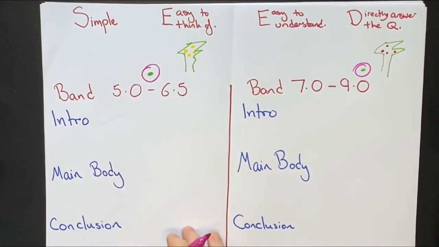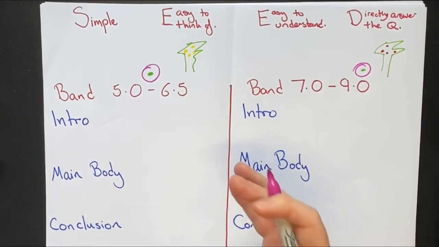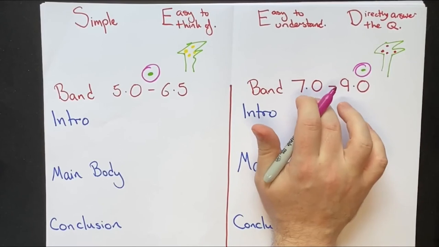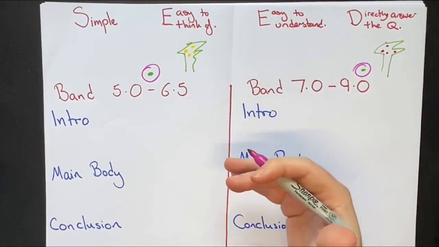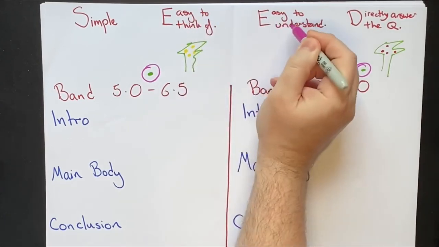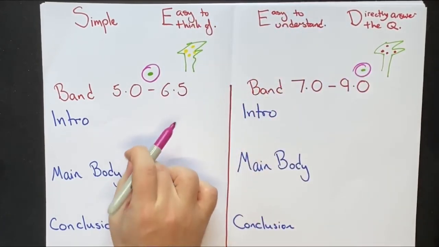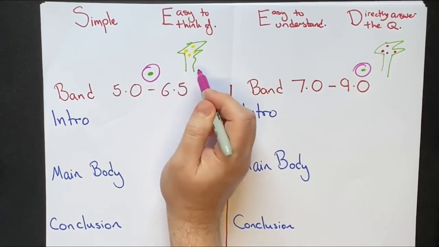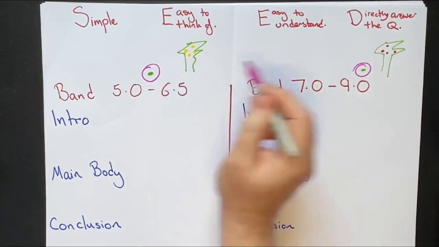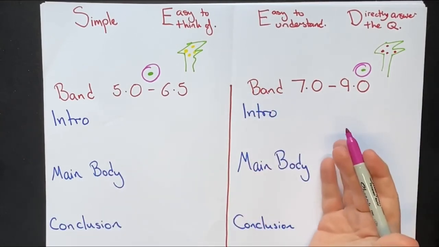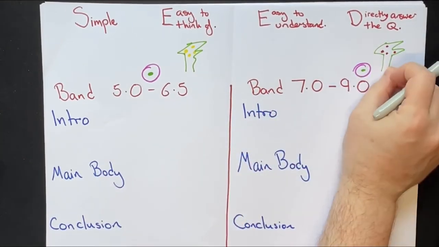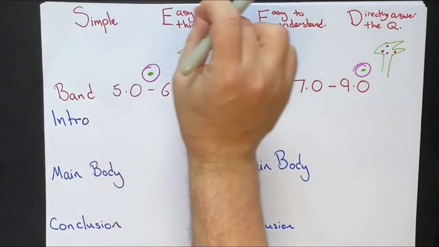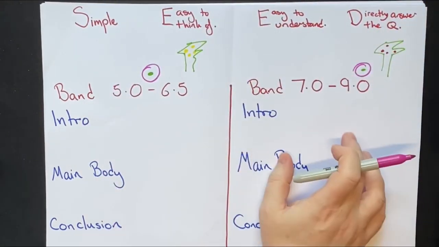By starting off with the wrong seed, you produce an essay that doesn't really show how good your writing really is. Most of the students we work with are already at a band 7 level, but because they do things that make their life more difficult and make it more difficult for the examiner to understand their true level, they get a lower score. That would be like giving the greatest farmer in the world lemon seeds when you want cherries — it doesn't matter how good he is, he's going to give you lemons. Don't give the examiners what they are not looking for. The examiners are looking for simple, easy-to-understand ideas that directly answer the question — give that to them.